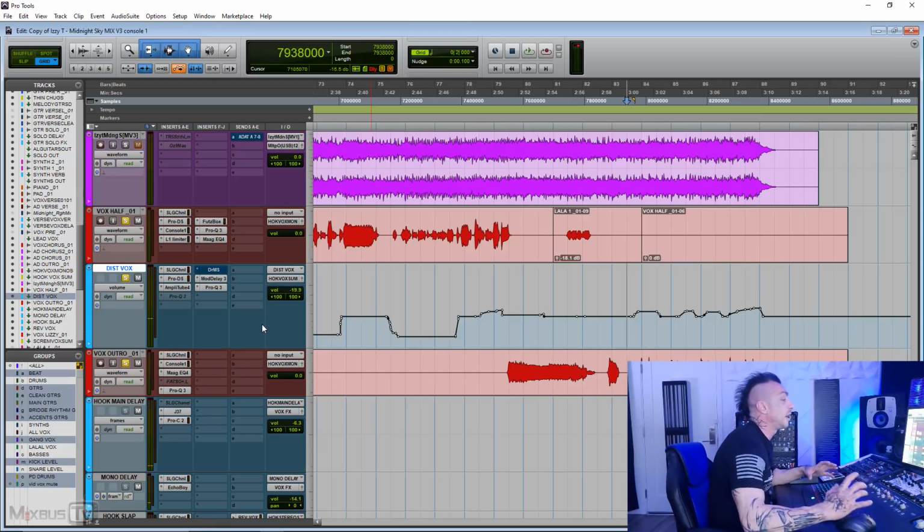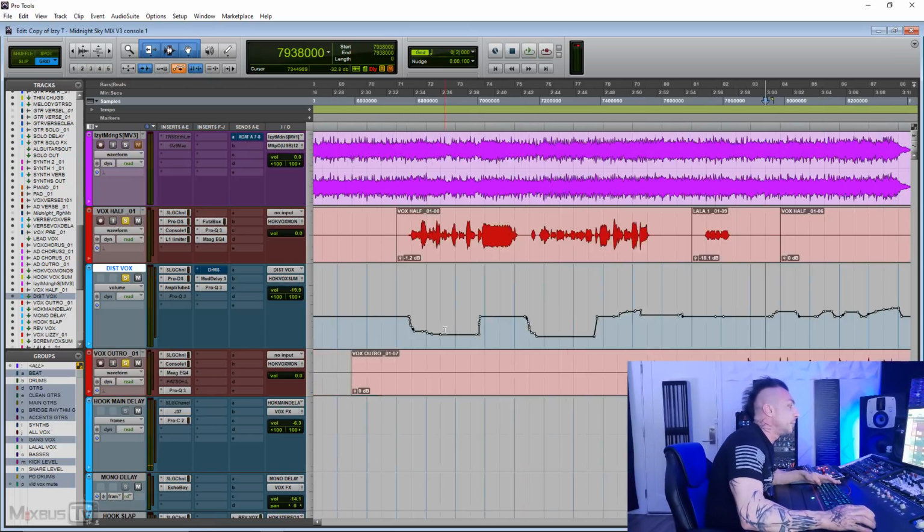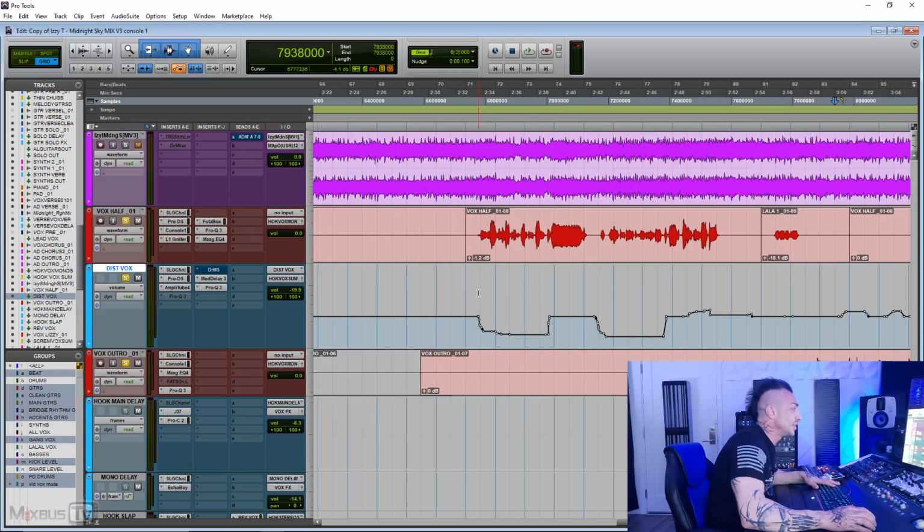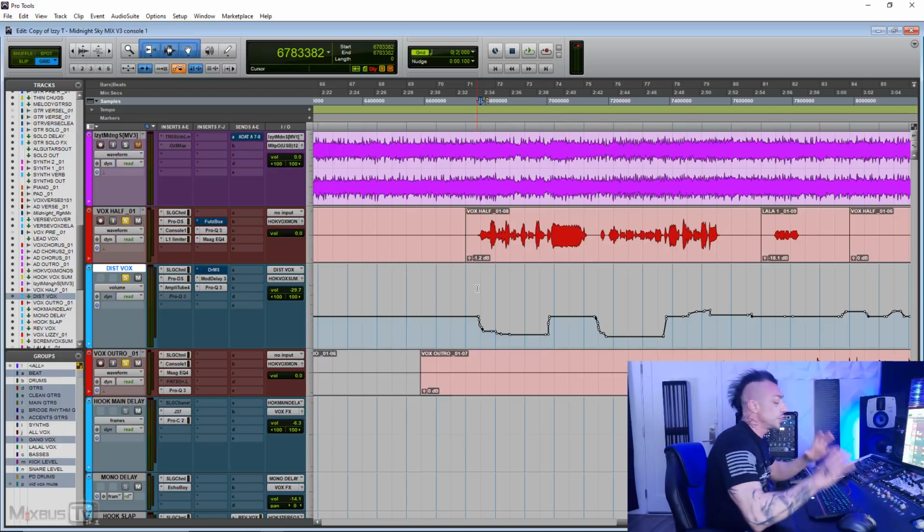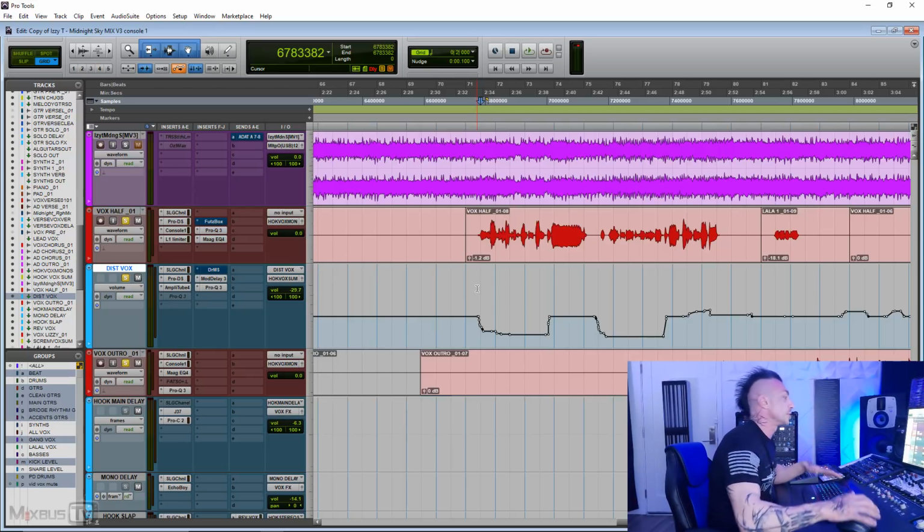You can hear how much more powerful, and most important, I want you to pay attention to this specific bit here when she goes really high, which is usually one of those parts, especially with female vocals, in which compression alone will not cut it because it's either too much and it's pinning that scream down too much, or it's too little on the rest of the song. So the combination of saturation and compression, especially on vocals, is vital. In this case, I really, really like the effect, and I spent a lot of time finding the right one.